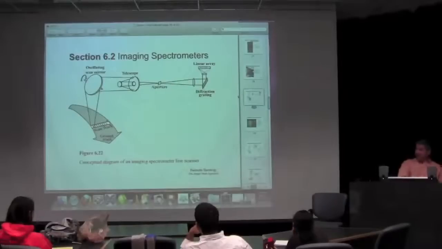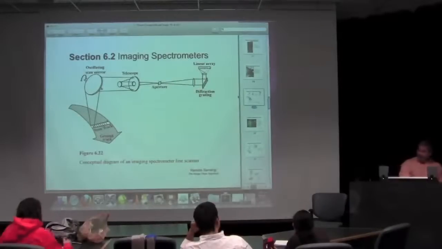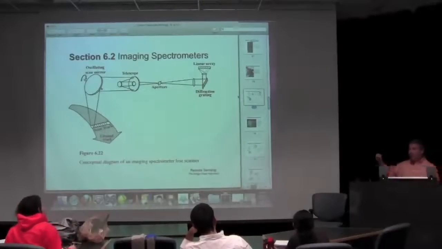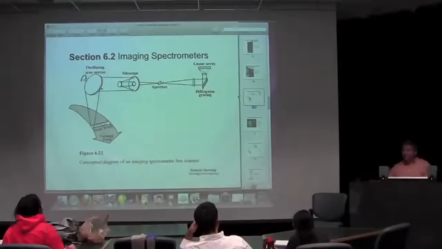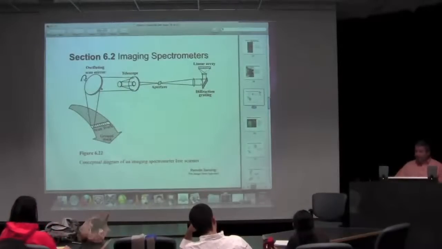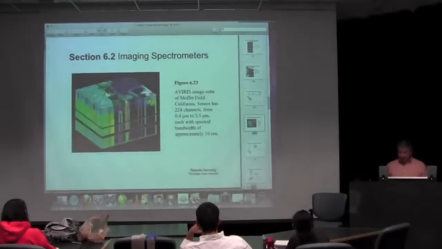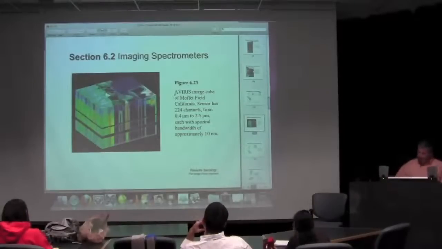Okay, so does that make sense as far as a line scanner goes? What you're going to do then is, in the same way, oscillate the mirror, and you'll sample one point on the ground at a time. You'll have all the same geometric problems that you had with the single band detector, but you have this great feature that you capture hundreds or thousands of bands simultaneously, all on the same pixel on the ground, with no registration error. All right, so an example of a spectrometer like this is the AVIRIS sensor.